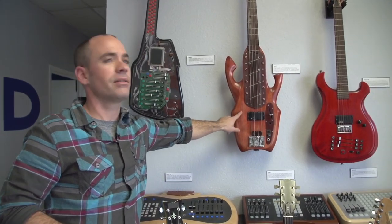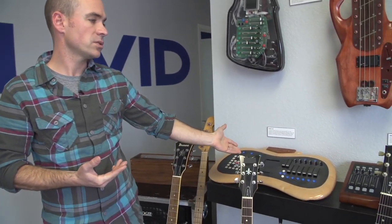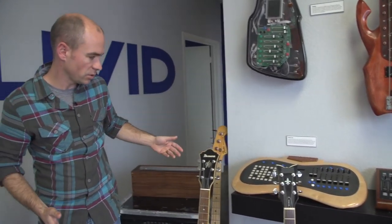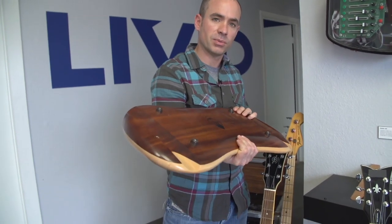We were on tour with a band named Stone Sour. Travis, my partner, went to see that band and we were opening for them. At the time, he was playing this device, which is a MIDI bass guitar. He had a shop here in Austin where he made these — a little spot not much bigger than this room. He had a CNC machine and some electronics and he was making these bass guitars. He saw what I was doing and we started collaborating in the early 2000s. Then we started Livid, making controllers using similar instrument building techniques. We wanted to make it more accessible, so we started making these console bass controllers. This is one of the early ones from 2004 — it's the Tactic. We used very similar instrument-building techniques with wood and shapes, and that's how we started the company.